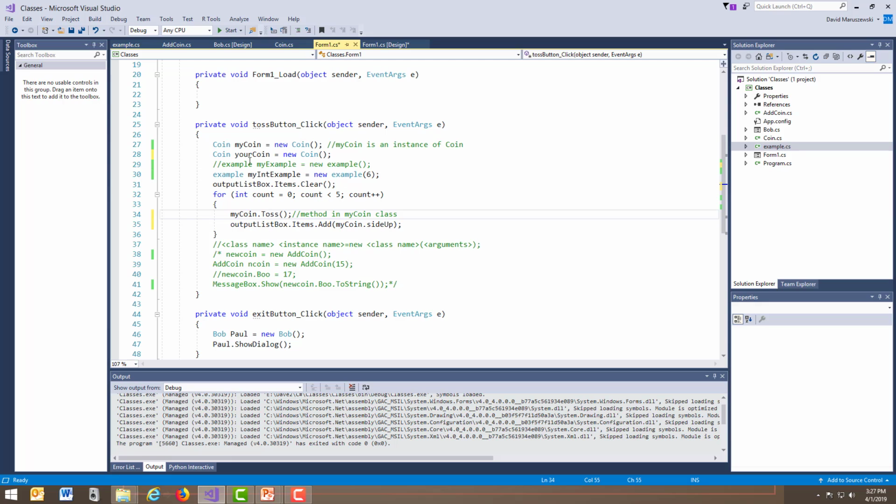We're going to say my coin, and I'm going to change this to my coins. It's not going to like this, but we'll update wherever my coin is and change it to my coins. And we're going to also place this here, meaning that we're going to make my coins into an array of coins.